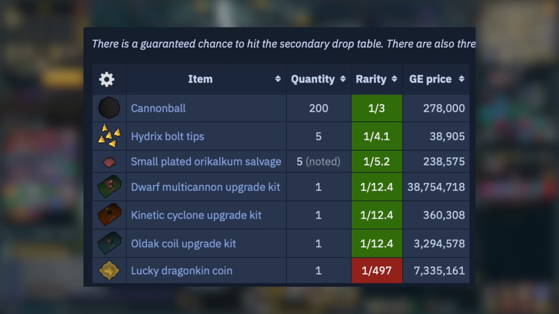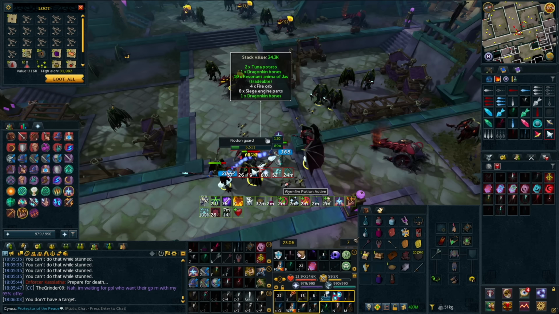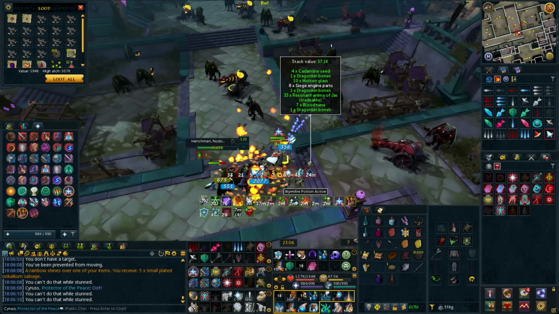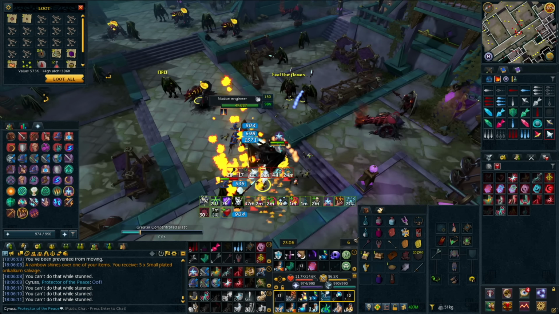on the drop table that has the cannon kits, and from there it's only a 1 in 12 to hit a cannon kit roll, so it's very much worth your while to do this task just slightly more attentively than full-on Legacy AFKing. I highly recommend killing the Engineer every single time that you see him respawn.